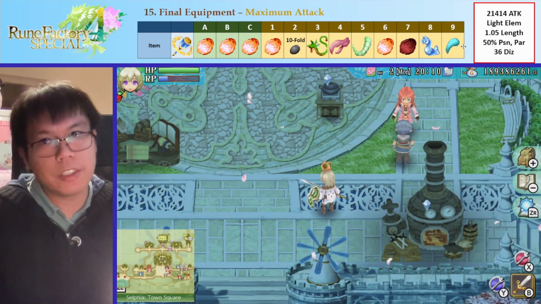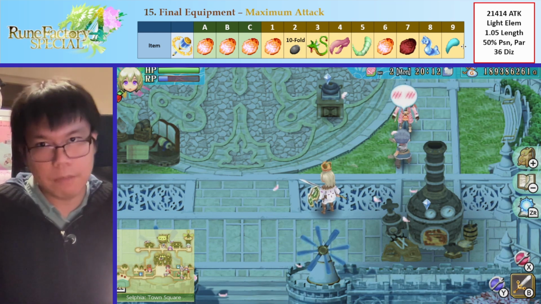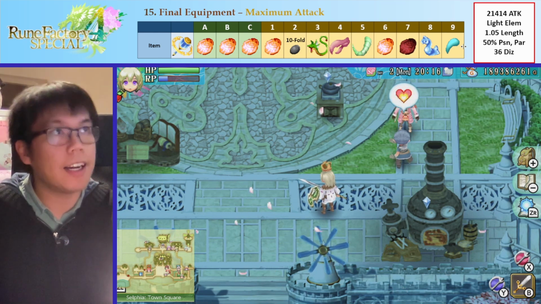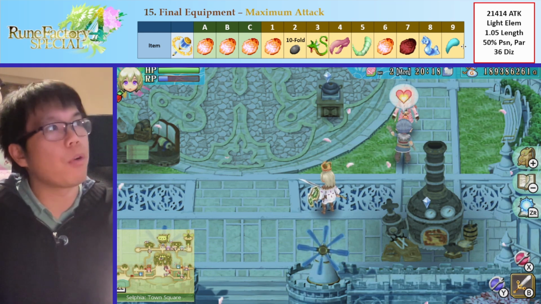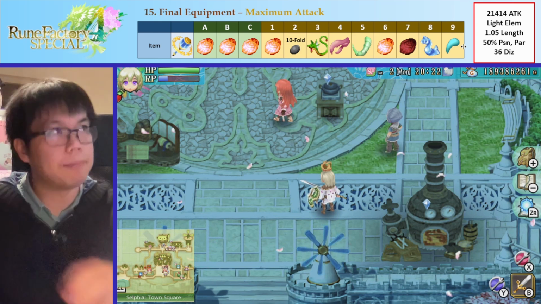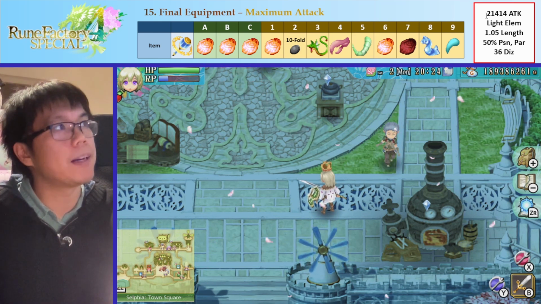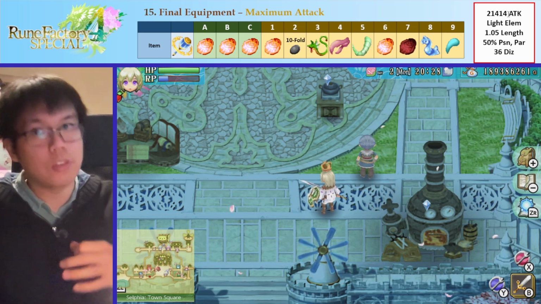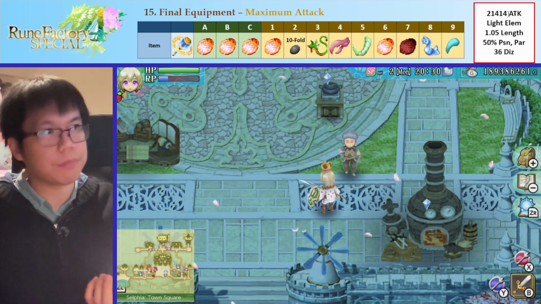So if you just want to increase attack as high as possible, I've posted this build before in an earlier video. Basically, Splash Star has the highest attack, so you can just maximize that with a whole bunch of attack items. This isn't good, but it's a nice baseline. This alone increases our attack by 21,414, which is huge, but you lose a lot of other stuff.